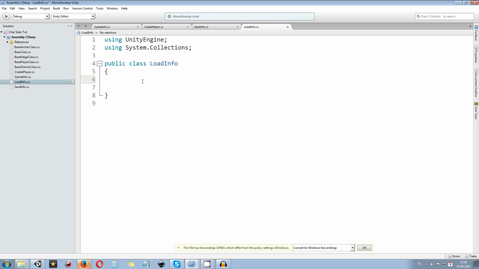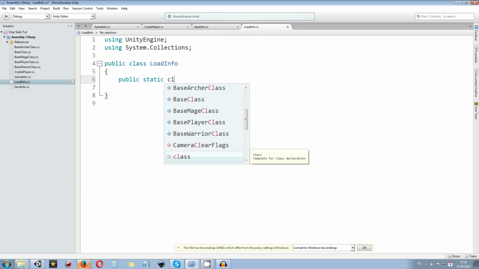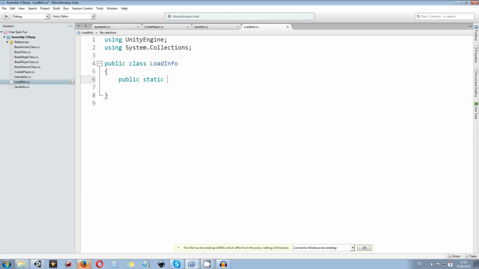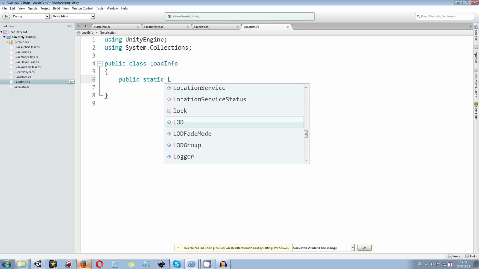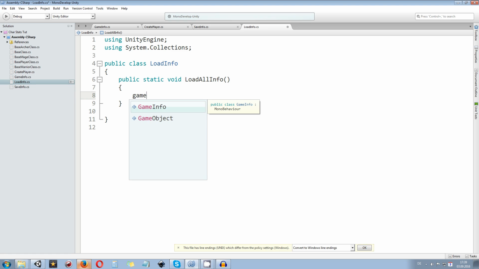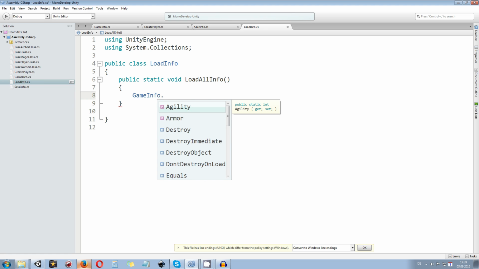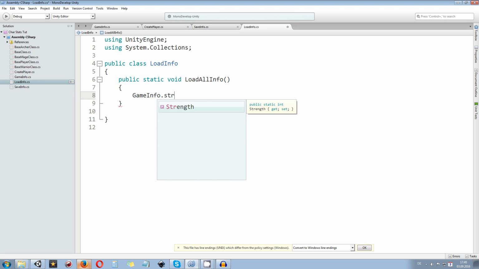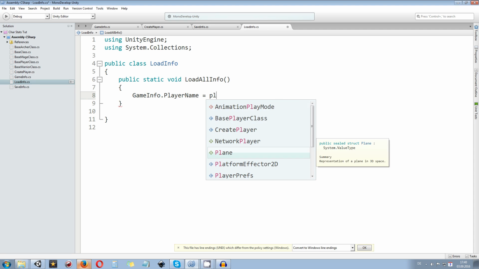So at first we create a public static function, and we call this one load. It's of type void, of course. Load all info. When we are loading info, we just pass all the info into the game info. So gameinfo.playerName, let's restart at the very top, is going to be equal to player prefs.